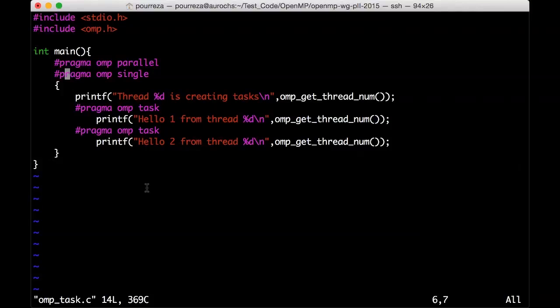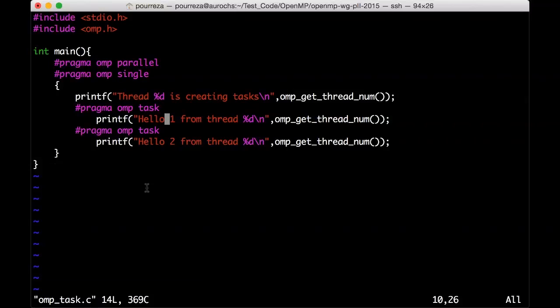Okay, so you can see on the screen, and also if you open your version in the home directory, you can see OMP parallel here, OMP single here. If you recall, OMP single means that only one thread, it doesn't matter which one, will run the following code. The following code means printing the thread number and then creating tasks.